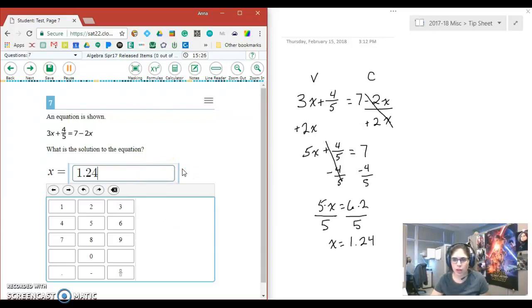For multiple choice questions, you might have to find a fraction that is equal to 1.24, or maybe a mixed number. And so you might have to either write it out and solve using fraction rules, and you would actually have to subtract 7 minus 4/5 and leave it as a fraction. You could do that, or you could say, I know my answer is 1.24, and then compare that with the multiple choice answers, and figure out which one of them is equal to 1.24. So you might have to do that if it's a multiple choice answer, but for this answer right here where I just type in the number, I'm just going to leave it exactly like that.